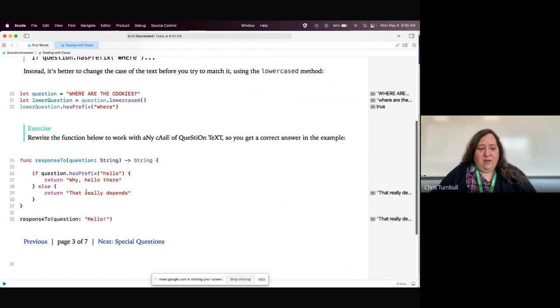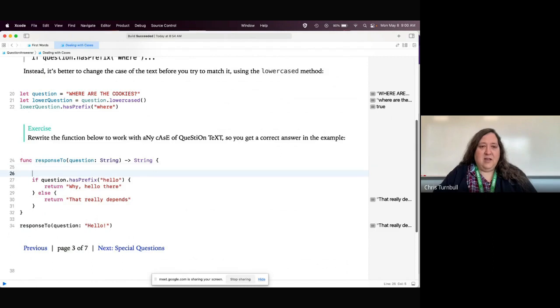So let's see how we can fix this up. First of all, the question we're going to put in, we can see down here, is hello, with a capital H, and we want to compare it to a lowercase hello. So let's go in here to line 25 and apply our dot notation to this.